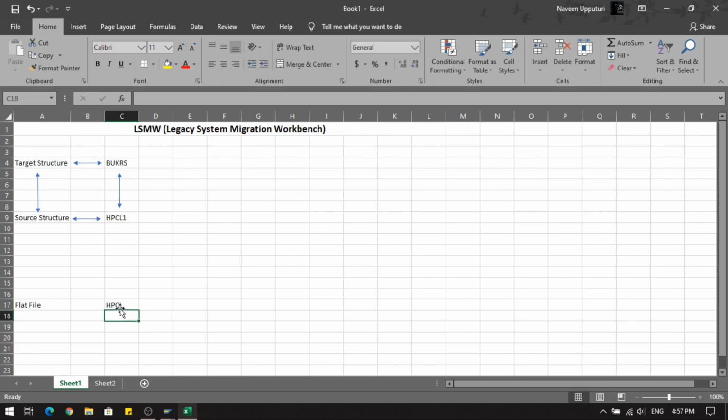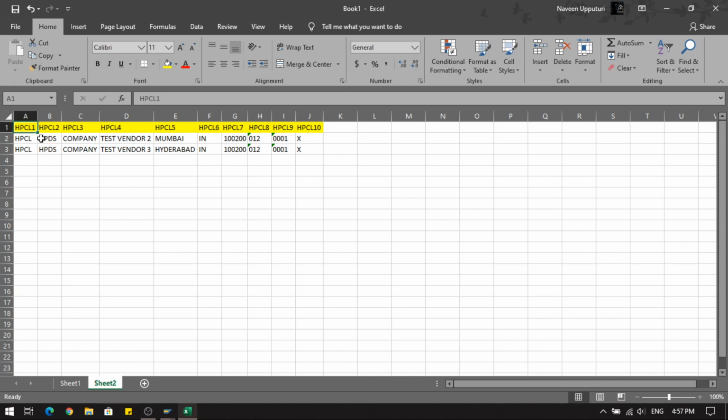First, this HPCL1. See here, HPCL1. This is my source field in our local system, not in SAP. In our local system, HPCL1 contains company code. This is my source data.